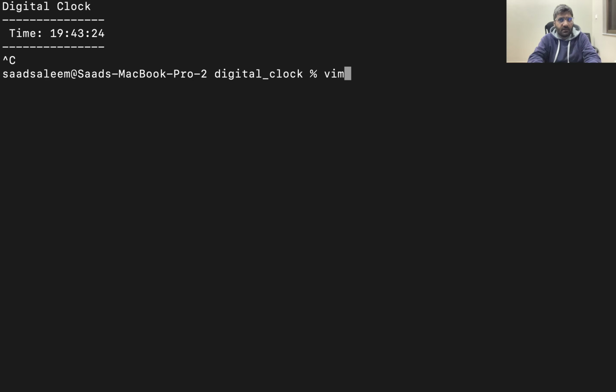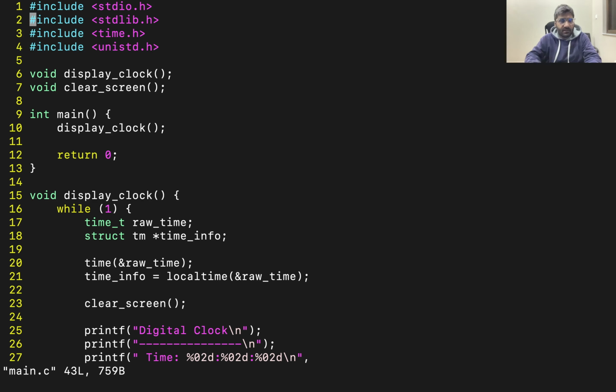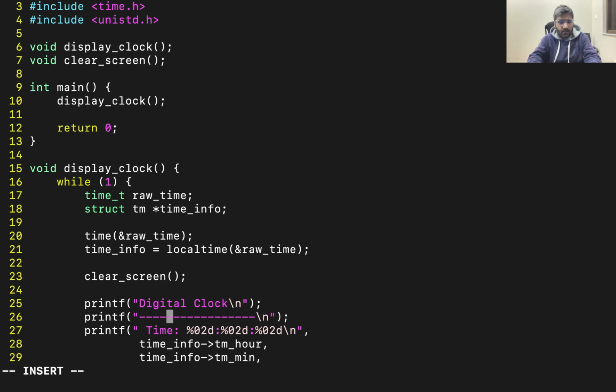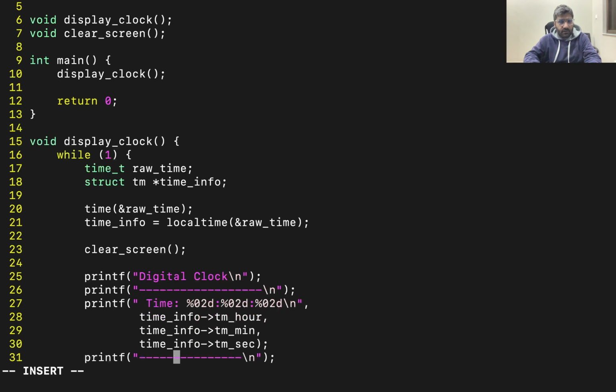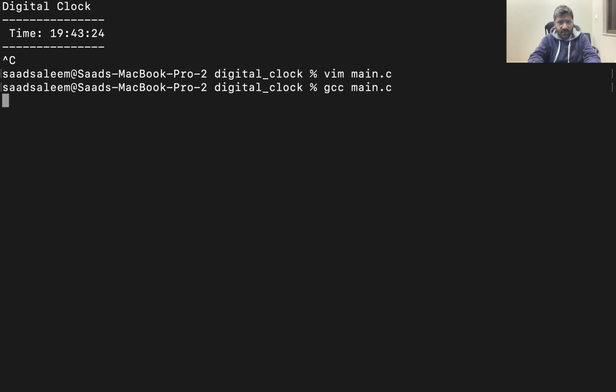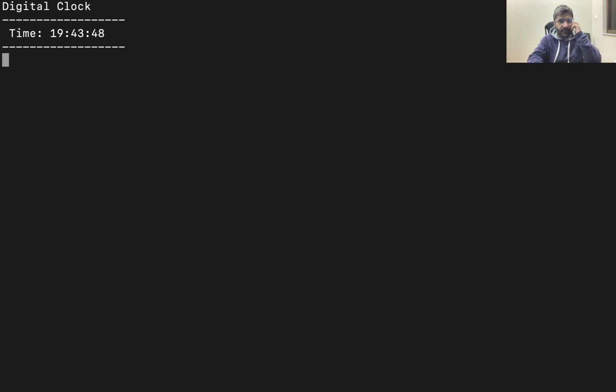Let me add these 2 or 3 lines more here, and we will add it here as well. Okay, let's test this one last time. Now it's looking perfectly fine.